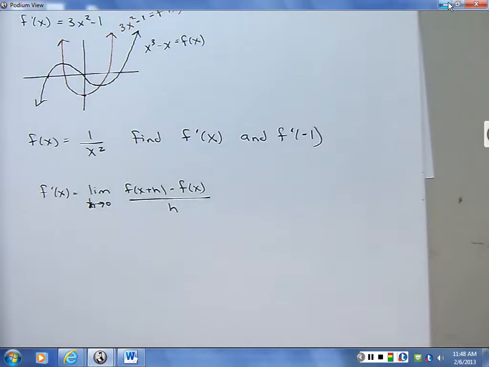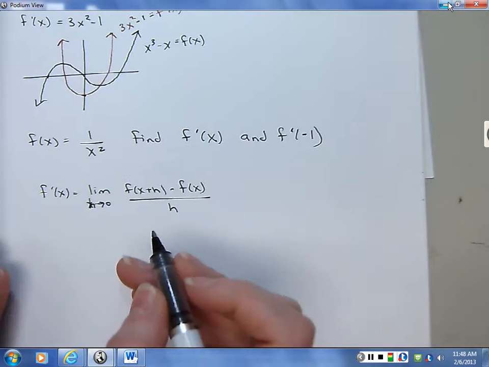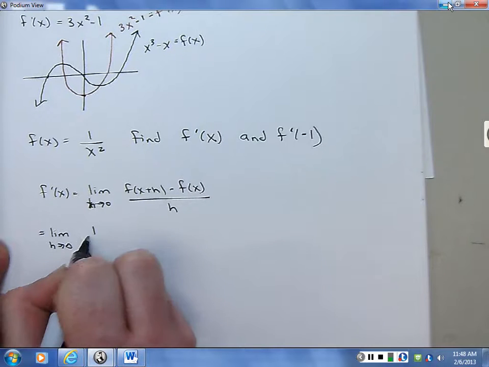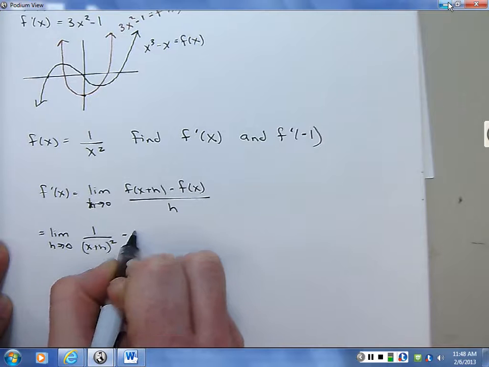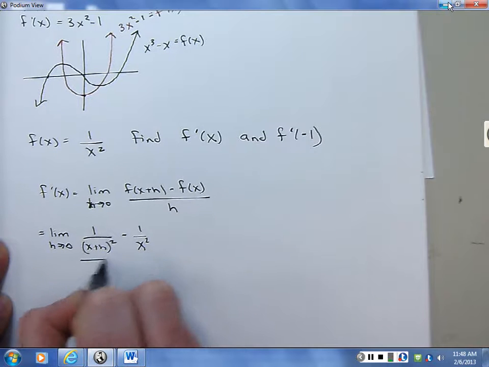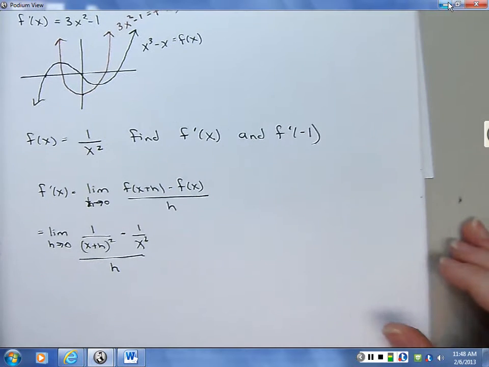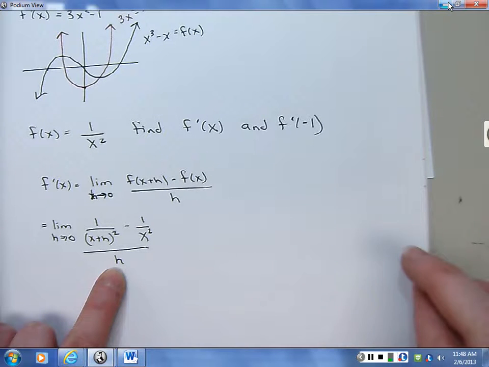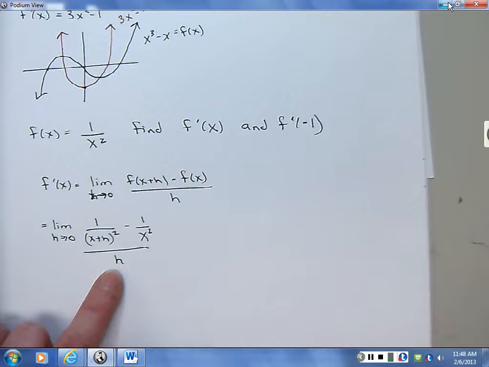Okay, so I'm going to go over this. Let's look at what we have here. We end up with the limit as h goes to 0 of 1 over (x plus h) squared minus 1 over x squared, all over h. If I look at where my problem lies, it lies in this h being in the denominator. So I need to cancel that. Anything else I do, I'm okay with. I'm okay leaving it, factoring it, or expanding it. You're going to get to the same answer.